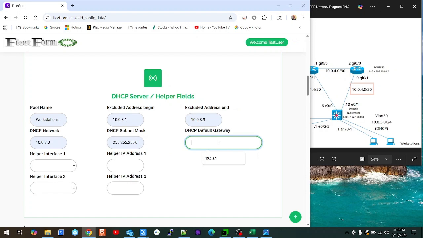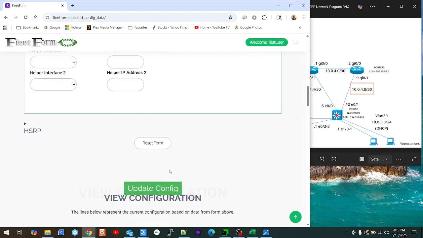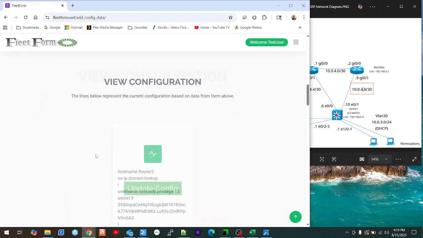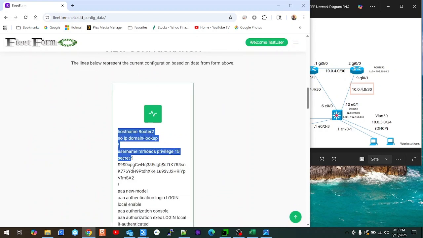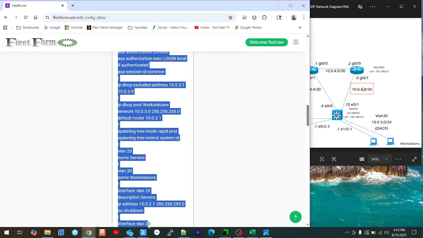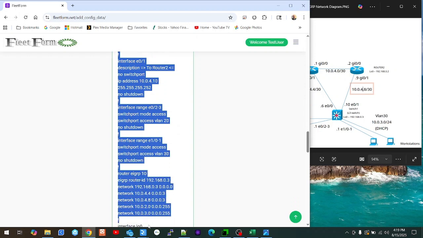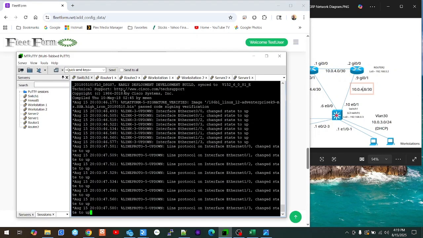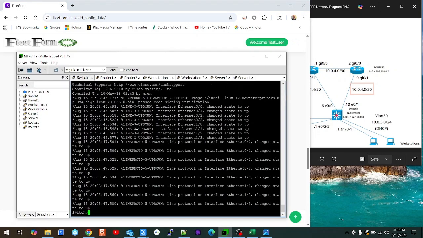And our gateway is going to be the IP on the layer 3 switch, which we configured to be 10.0.3.1. Copy this config. Paste it in. And we should be off and running.